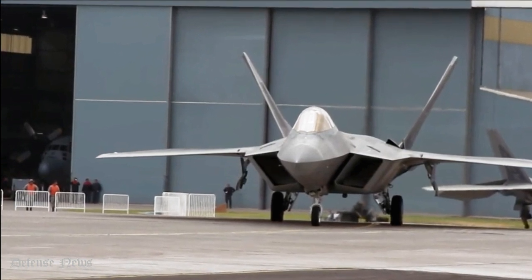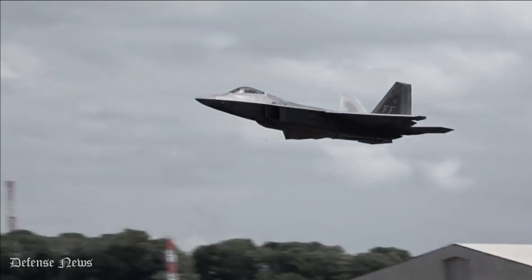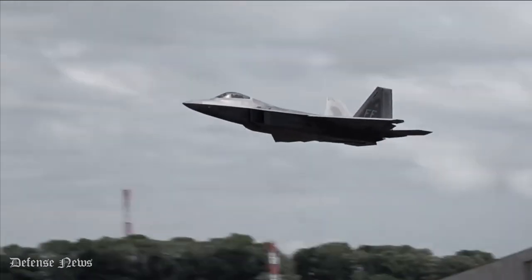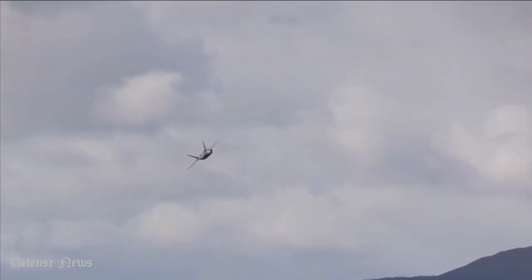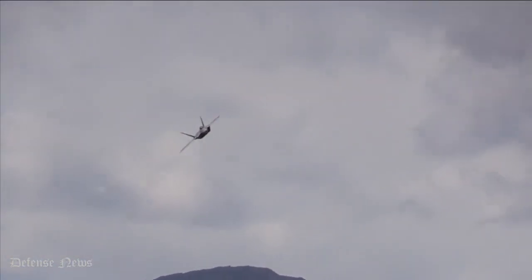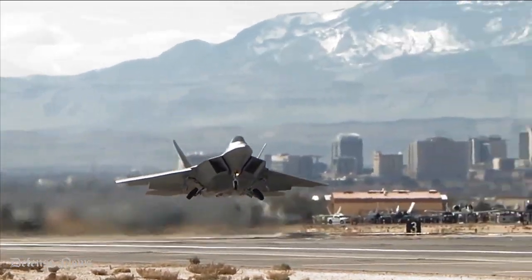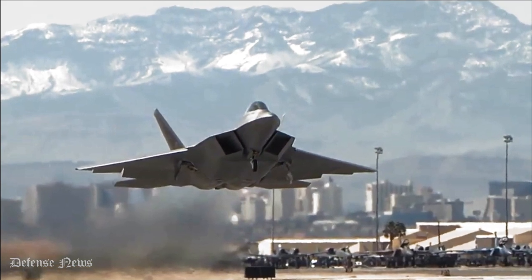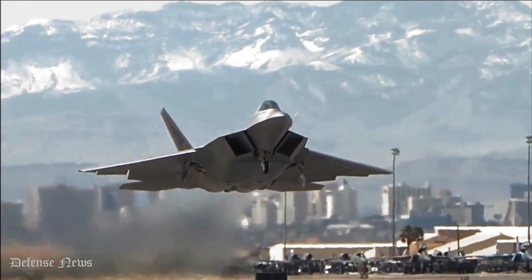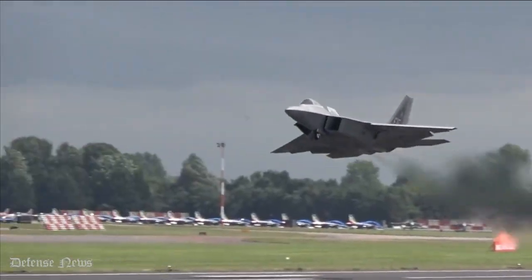Number 13: First 5th Generation Military Aircraft in America. There is word going around that the U.S. is considering the production of a greater number of F-22s, as it is the best fighter aircraft they have. After all, the F-22 is the first 5th generation fighter and, to this day, the only operational one. For now, the U.S. has no need to worry.